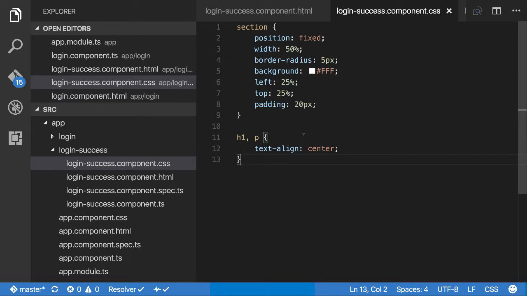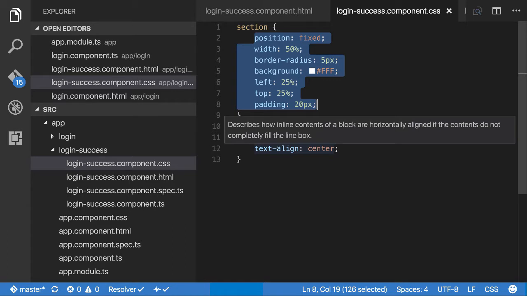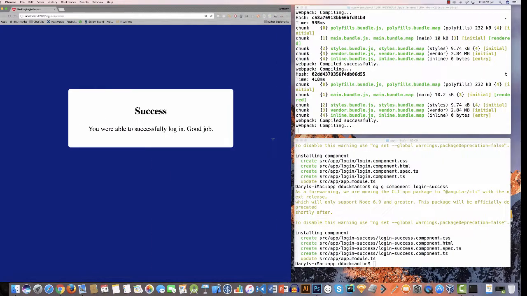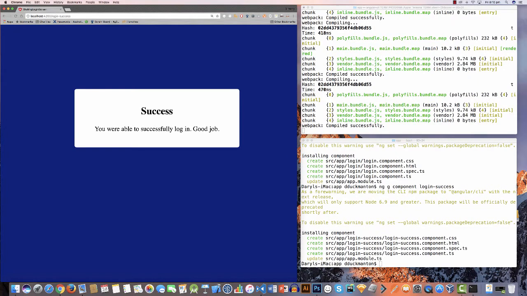Now the other thing I just want to mention quickly about all these CSS files and components, and this is just my personal opinion, but once you start building a fully fledged application, if you've got something like a section and it's going to be used in this manner across multiple components, you should really be putting it in an external style sheet and then only making the modifications you need for the component inside the CSS file. Okay, but because I'm being a bit lazy at the moment, I'm just going to leave it where it is and just quickly check it out. And as you can see, that's kind of what I want. I want it to sit in the middle like that.